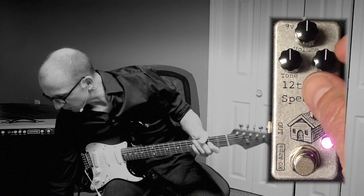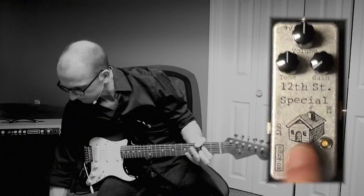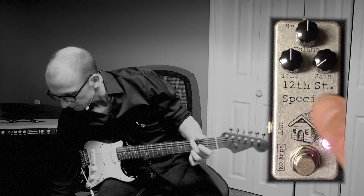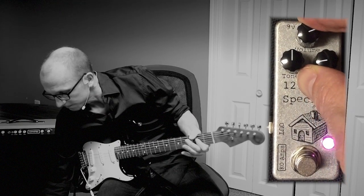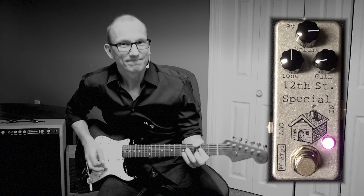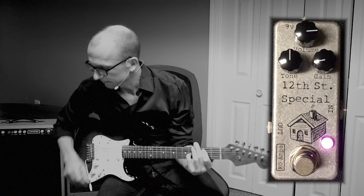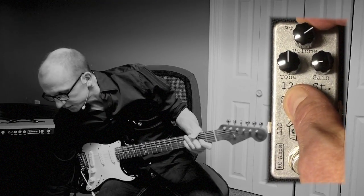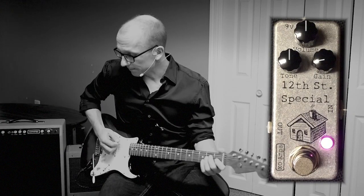So that's at noon. Let's play around with the knobs a little bit. I'll turn down the gain. And I'll turn up the volume. So that kind of boosts the amp a little bit. So you get some extra gain with the hot signal going into the amp.